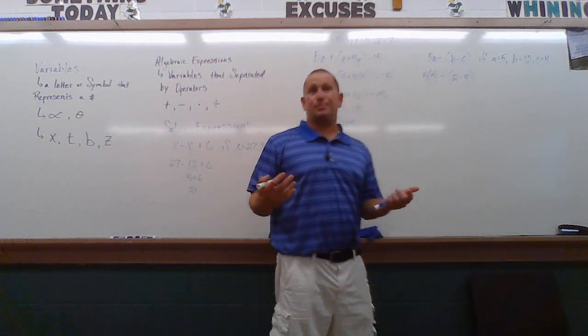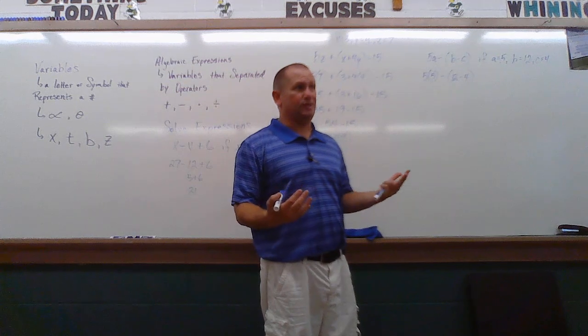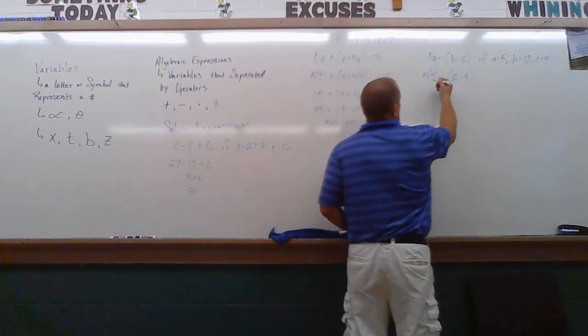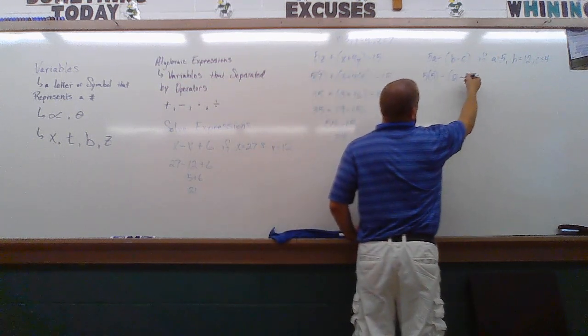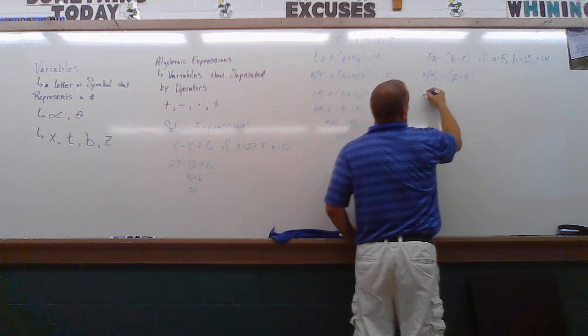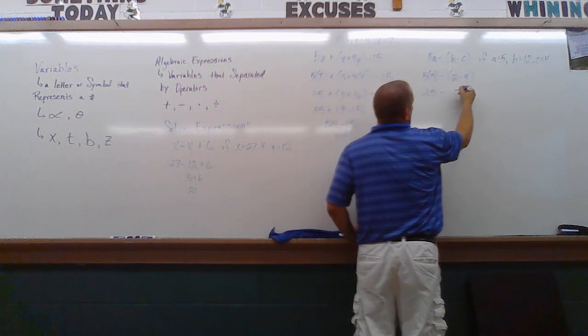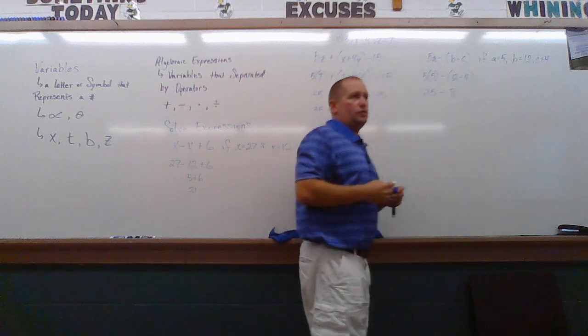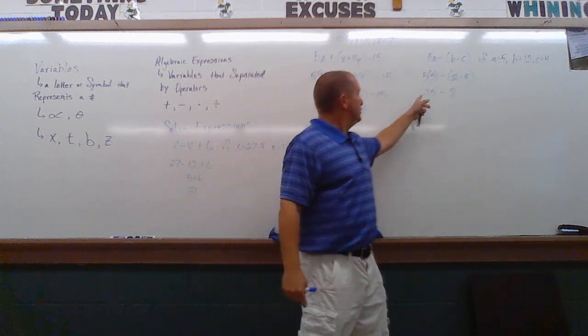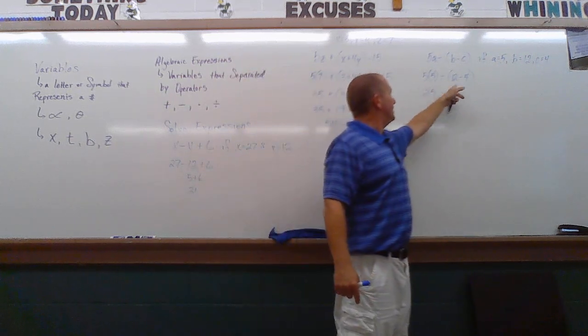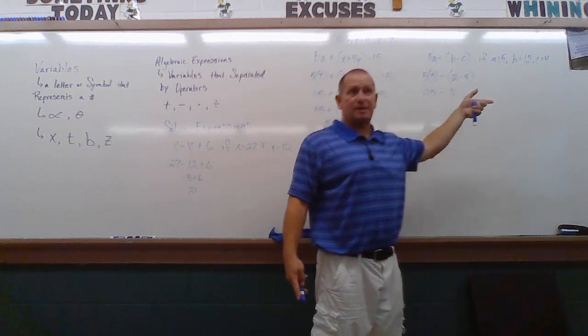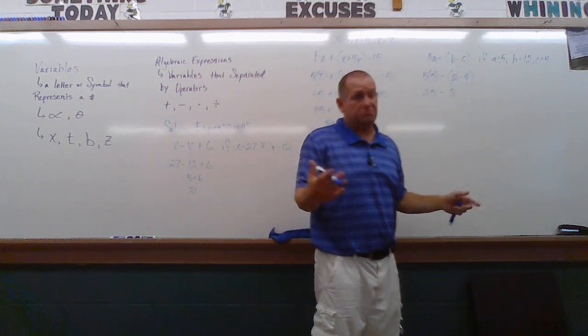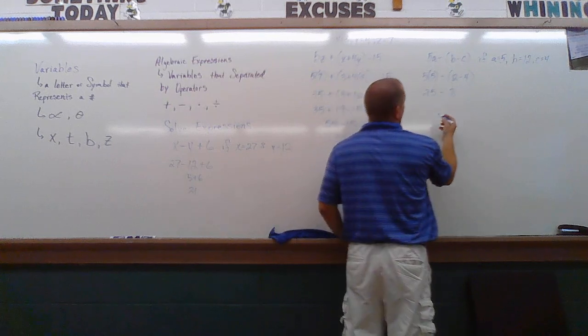So again, I'm going to kind of bend the rules here. I'm going to do two things at one time because here, I should go inside here, but this multiplication isn't going to really make a difference if I do it now or later. So if you're a rule follower, you would have said 5 times 5 minus 8, and then 25 minus 8. I just did them all at one time. Okay? And then 25 minus 8 is 17.